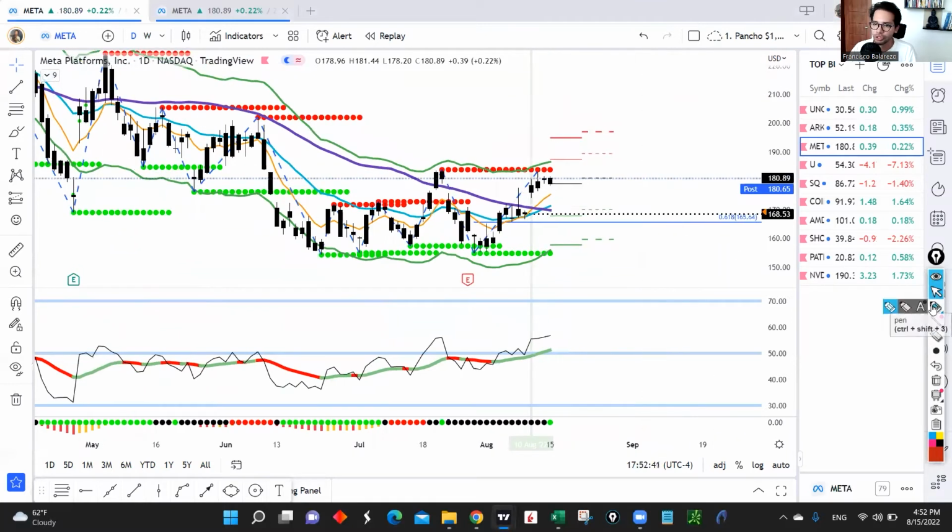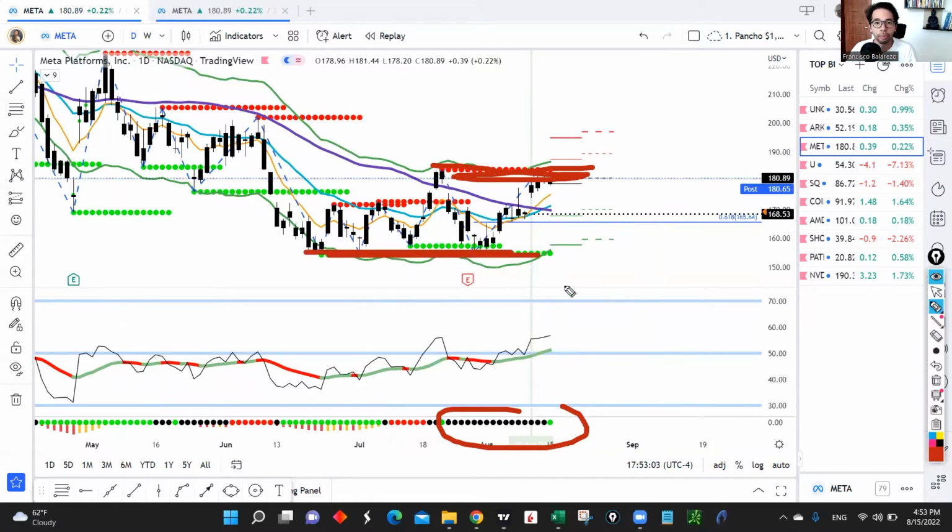For Meta, which, as we know, Meta Platforms was before Facebook, you can see that we have the squeeze. Meta has been lagging the market, but I actually like the pattern that is starting to form here. You can see right here that we have a resistance level somewhere around 190. Well, somewhere around 182. And then you can see that the support that we had here actually held pretty nicely, and that we are now trading above that 50 daily moving average. However, the 50 daily moving average continues to trend to the downside.